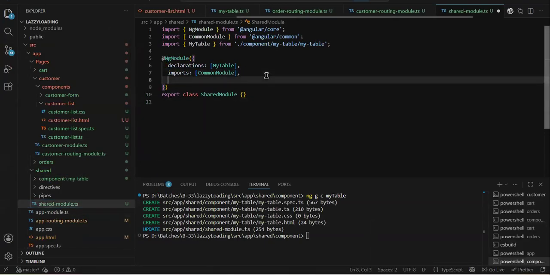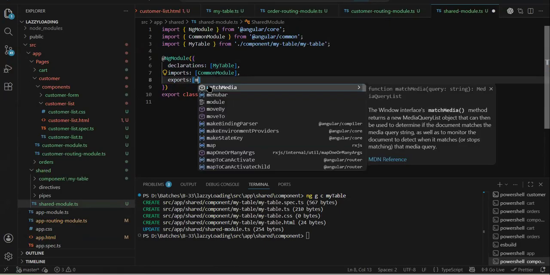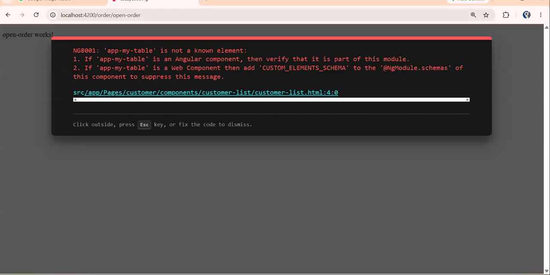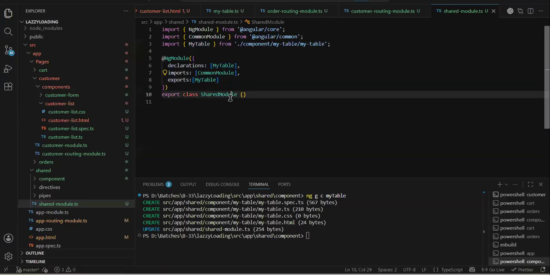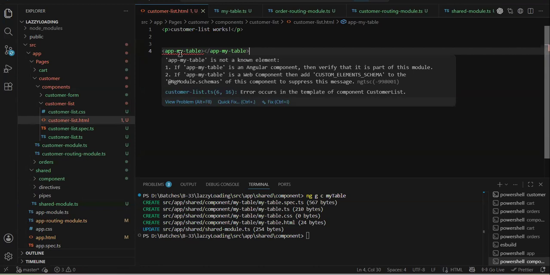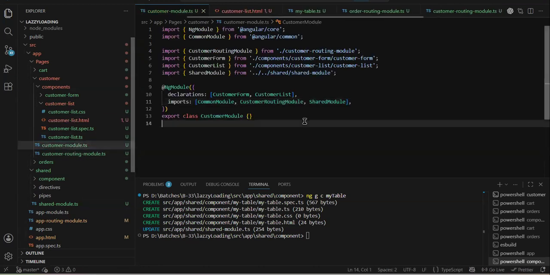So in the module, you need exports and you will use my table over here. As soon as I add it in my module export, let's go back to customer list. Why is it still not showing? We imported it, right?